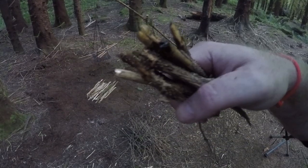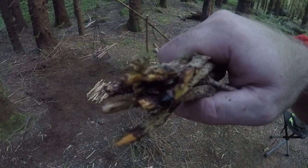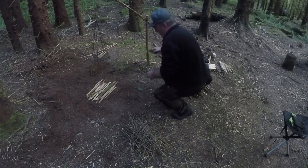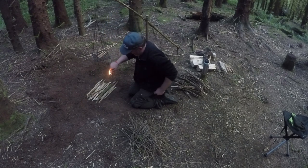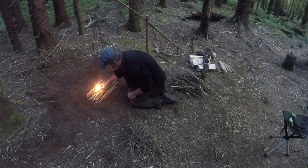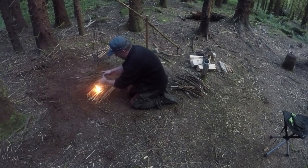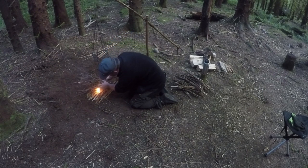Okay, so I took a small bundle of the twigs and I've popped a pile of the blisters that were on the tree, and I'm just going to use that as my starter way to make my fire go. So I'm just going to use the lighter to get it lit. But as you can see, it definitely doesn't take any time to get it going. So now I just want to try to get this twig bundle going.